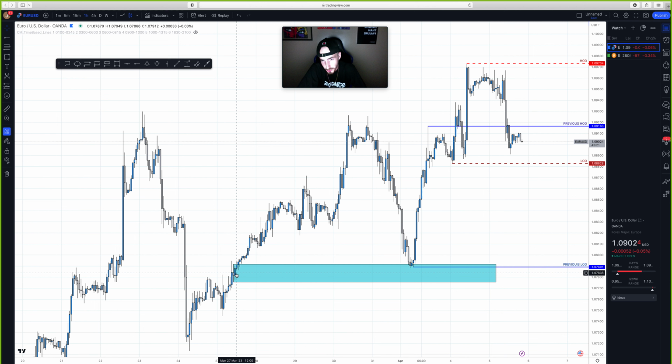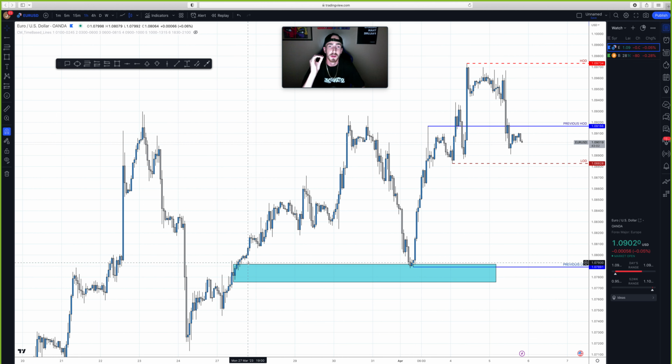And I must explain to you why it's this area. I know some of you guys are probably like, oh, isn't it this area here? If you notice the previous contrary candle, literally the previous contrary candle before the push is this one here that has not been touched, because yes, you could say it's this one here, but price touched it here. This is the one that has not been touched.